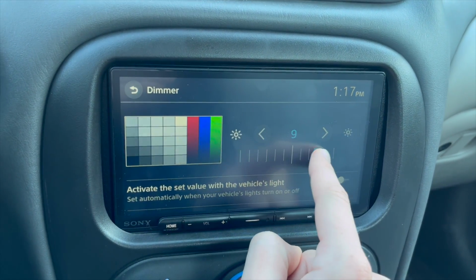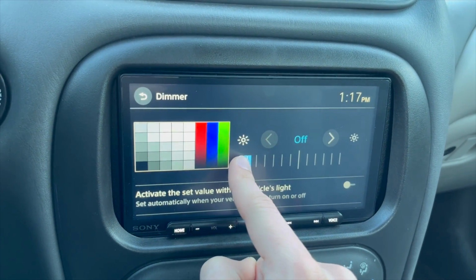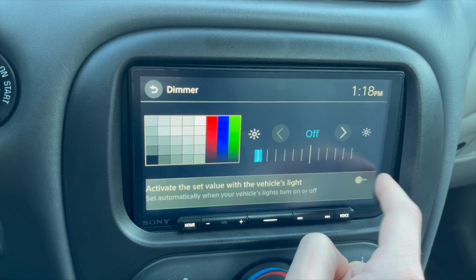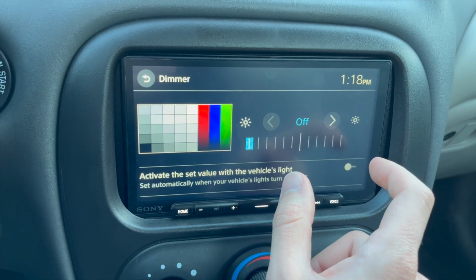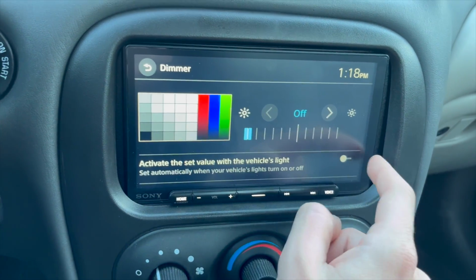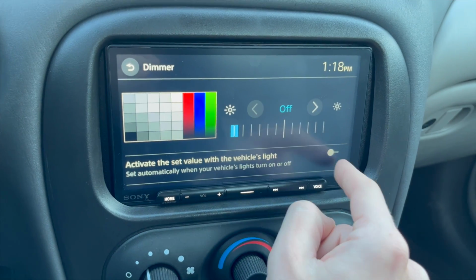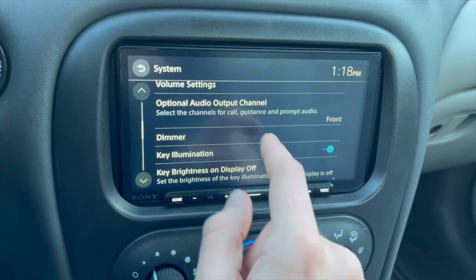So if you go like this, it dims a little bit more, like say it's late at night and you want it to be a little bit dimmer. Or you can have it activate whenever your car lights go on. For whatever reason, I can't get this to work. I checked the wiring, I turned the lights and nothing happened. It didn't change, and I adjusted this too. So I don't know, could just be a me problem or this car, but supposedly when this is on, it's supposed to dim automatically when your lights go on.